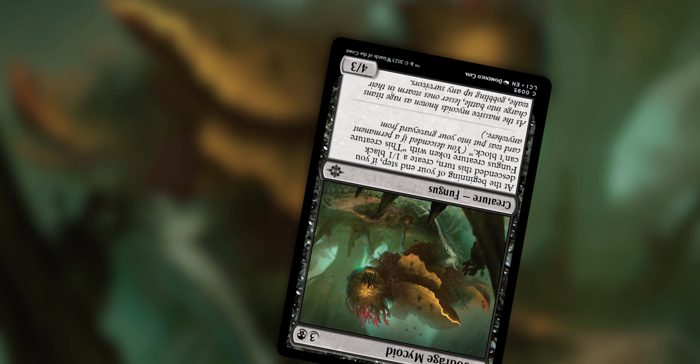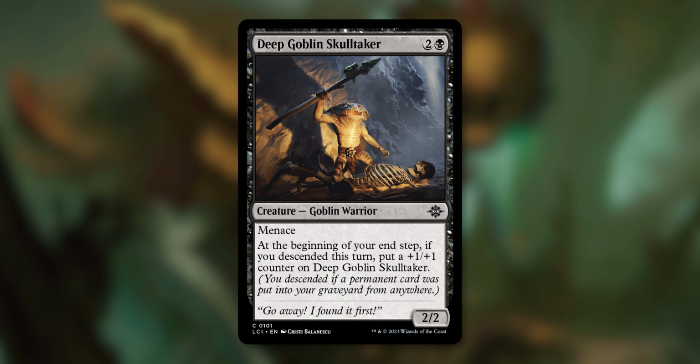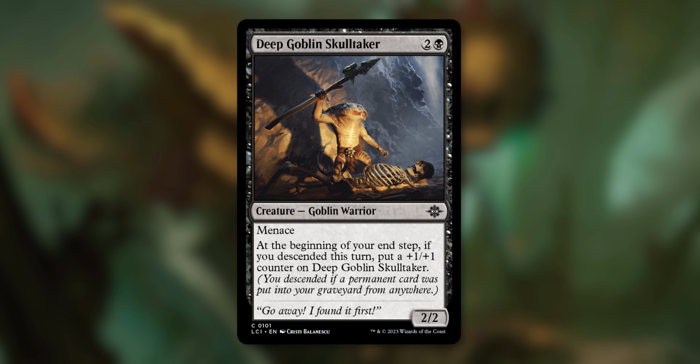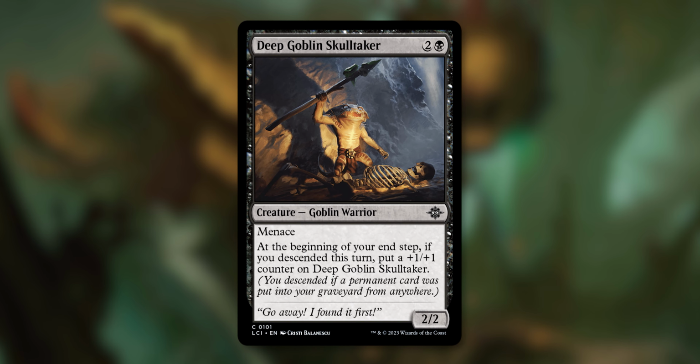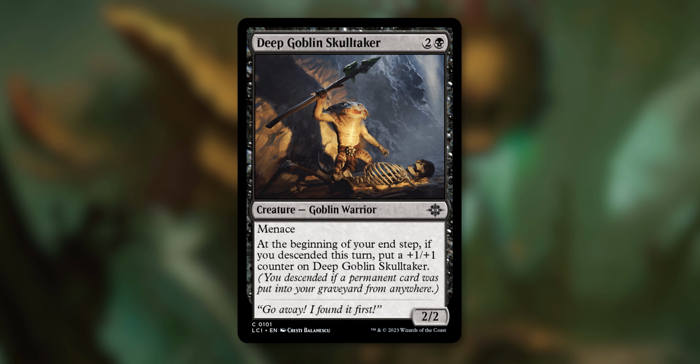The second way Descend works is similar, but different enough that I could see why it's a tad bit confusing. It was definitely confusing for me at first. Let's just say there's a big difference between Descend and Descended. This is very crucial. Deep Goblin Skulltaker states that if you descended this turn, it gets a +1/+1 counter. And you can see at the bottom there, it says in parentheses, you descended if a permanent card was put into your graveyard from anywhere.